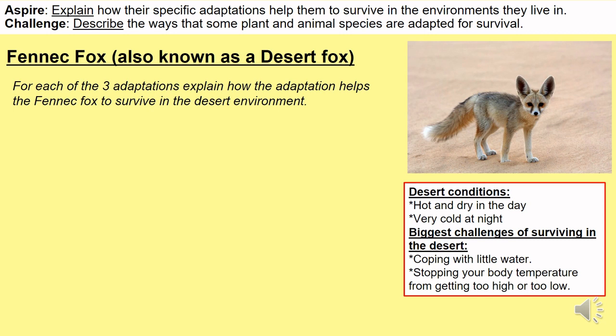The fennec fox is also commonly known as a desert fox, obviously because the desert is the environment it lives in. So just on a bit of paper, I want you to think about each of the adaptations I'm going to give you. Think about how that particular adaptation would help the fennec fox to survive in the desert environments. So the first adaptation I'm going to give you is thick fur. How would the fennec fox having thick fur help it to survive in the desert? The second adaptation, it has excellent hearing. And the third adaptation, you can see from the picture, it has these very large ears.